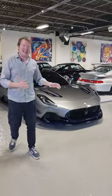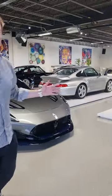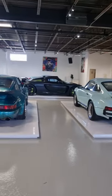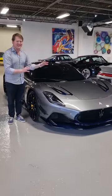Now this is a Maserati. Come and take a look at the MC20 Aria by 7 Design. We're actually out here in New Jersey at Top Gear Imports — the most fabulous display — but 7 Design have brought this car along and my goodness, check out what they've done.